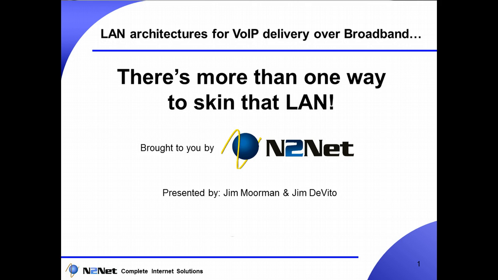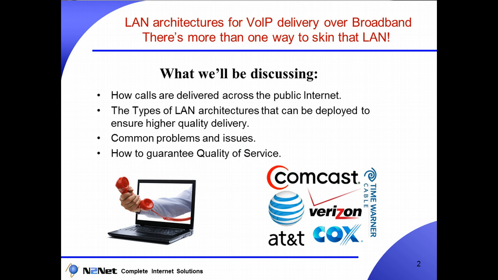I'm Jim Mormon and I'm going to be talking to you today about the different LAN architectures you can use when deploying voice over IP over a broadband connection. What we'll be discussing is how calls are delivered across the public internet, the types of LAN architectures that can be deployed to ensure higher quality delivery, some common problems and issues that you might run into, and how we can guarantee quality of service.